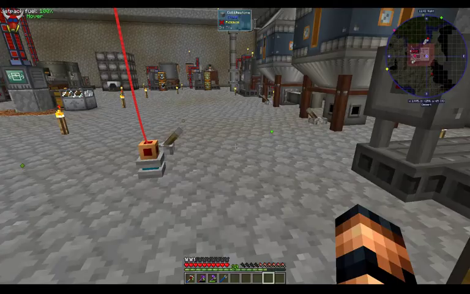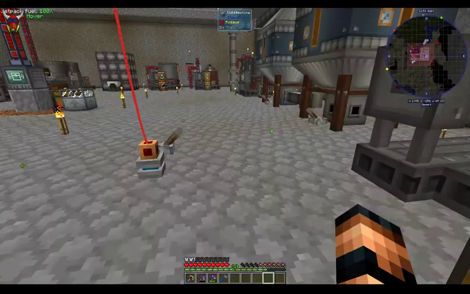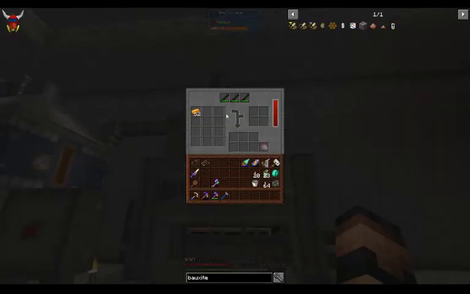Now, part of this better questing, this engineer blueprint, they hook you up. So you build the machine, you get the electrodes. Now, these are kind of a pain in the ass to make. You can see I've actually got some in here, but the 3 in the top, these do actually burn up. Now they don't burn up all that fast, but if you're doing tons of operations with this arc furnace, you're going to have to replace these. If you enchant them with Unbreaking, you get more use out of them.